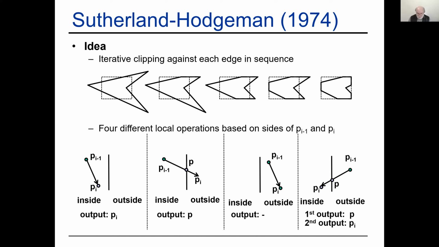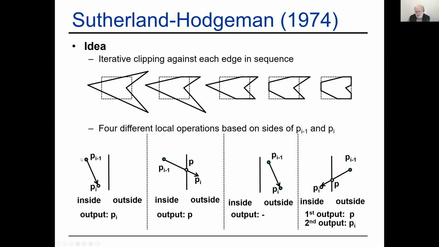And because you're connecting them, you also have the guarantee that the polygon after clipping against one of the edges is still closed, right? Because by definition it is. That's how you construct it. And even better, you can make this algorithm extremely efficient by only looking at the last point and the current point, right? So it's a purely incremental operation. You remember the state of the previous point, right?